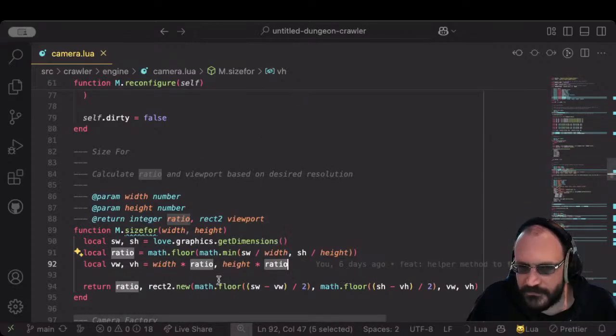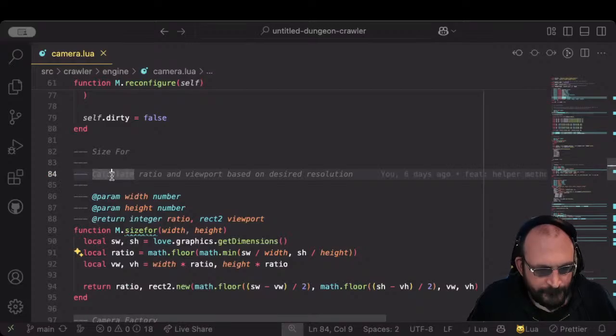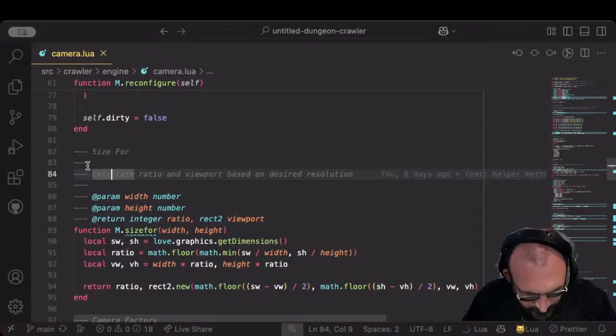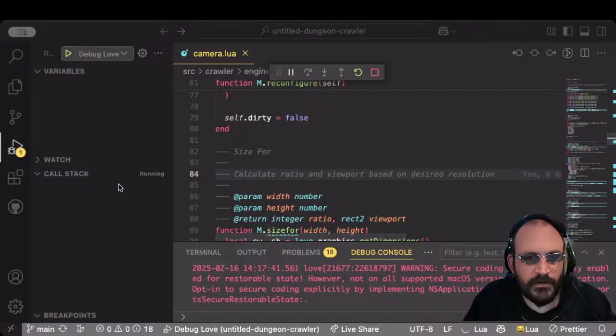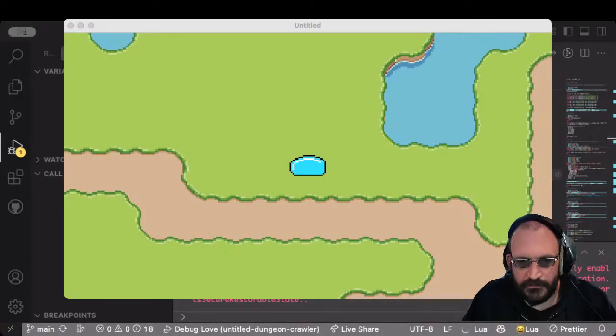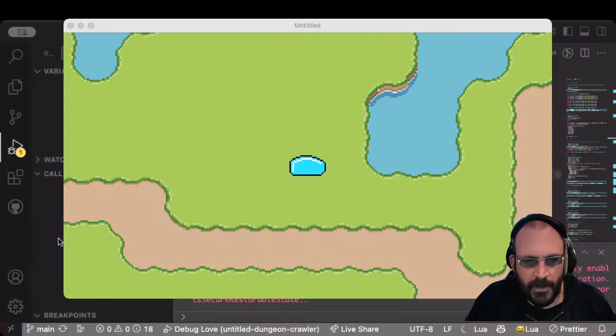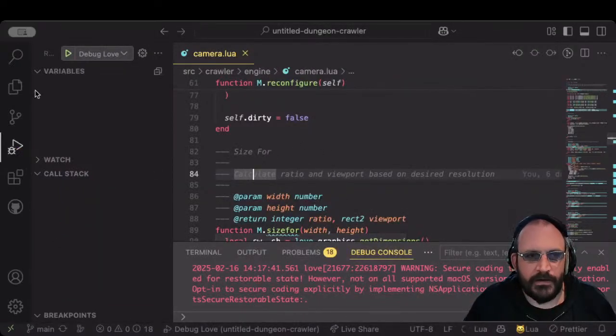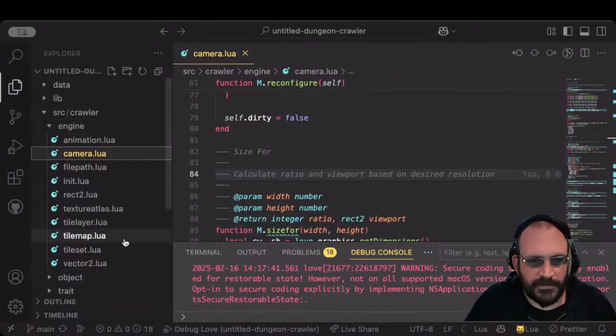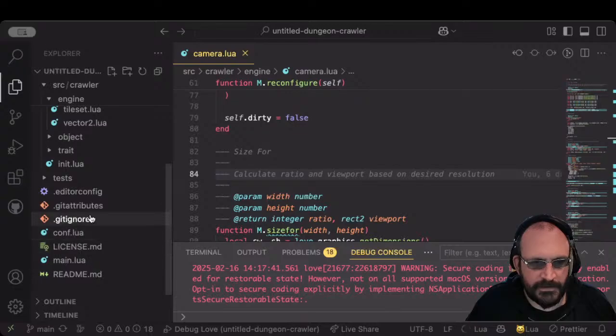So if we run the game, for instance, F5, yeah, we have our camera and it's all centered in the middle, and I've updated our window to be a more standard size proportional to a screen.